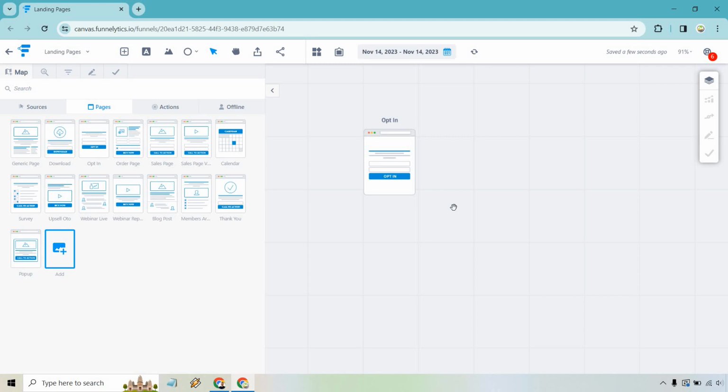So while you might get opt-ins on a website, if you go to a landing page, you're exclusively focusing on that. And I talk about this all the time. Focus is just like a superpower. When you focus and zone in on one thing, you can't help but get better at it. And that's exactly what landing pages do and why they're so helpful when it comes to increasing your conversions. So that's going to be an opt-in page. Here's a couple more for you.